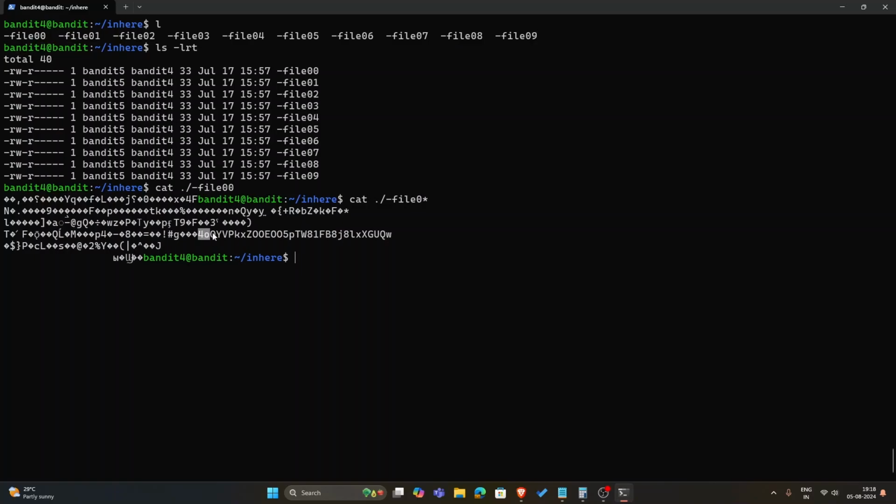And this is the only human readable part in them, I guess. This might be in one of the files. I don't know which one though. To be honest, I have no clue. But I guess this might be the password. I'm pretty sure it is the password.